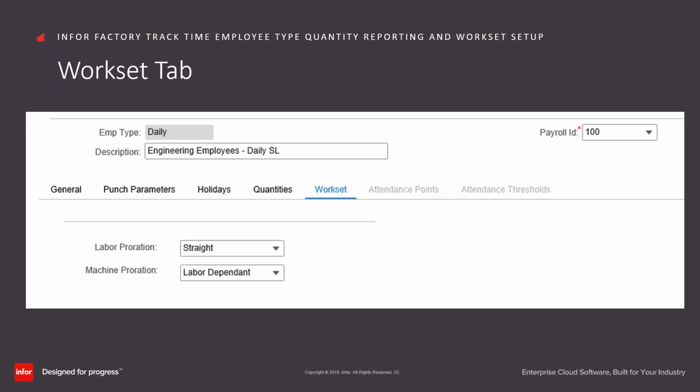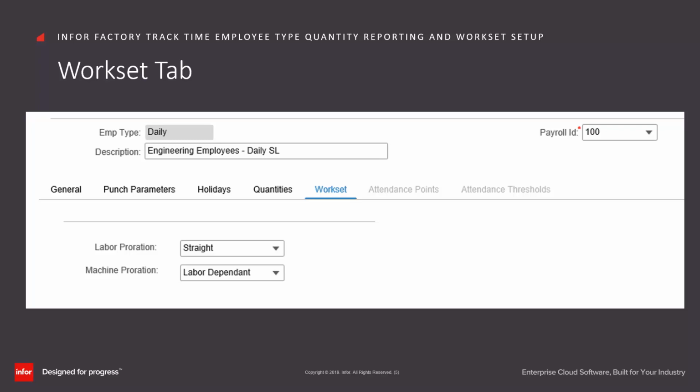In another work set with 3 jobs running for 3 hours using straight machine proration, where 2 of the jobs are running on one machine and the 3rd job on another machine, the 2 jobs on the first machine would each be charged 1.5 hours machine time, and the 3rd job would be charged 3 hours machine time. Straight, runtime and quantity work in the same way as described for labor proration, except the proration occurs across overlapping jobs on the same machine.